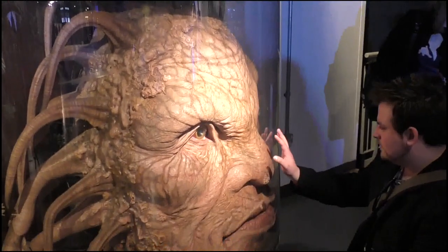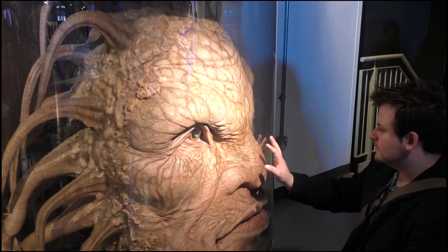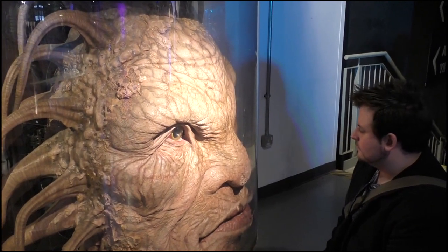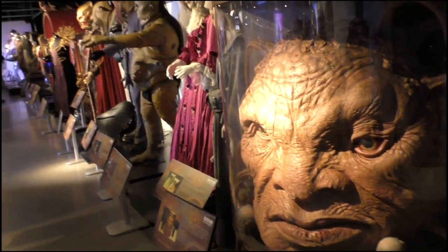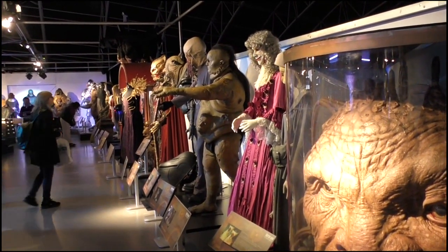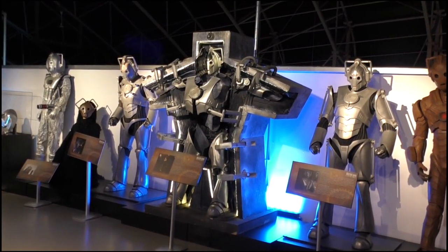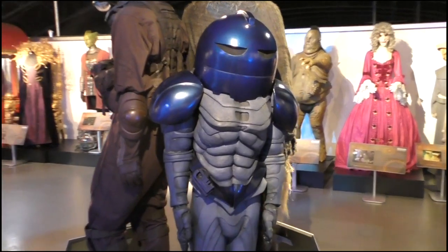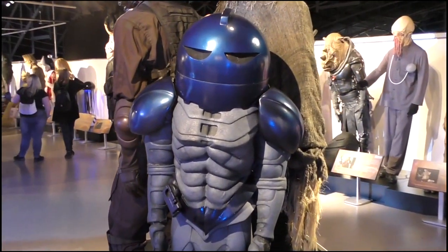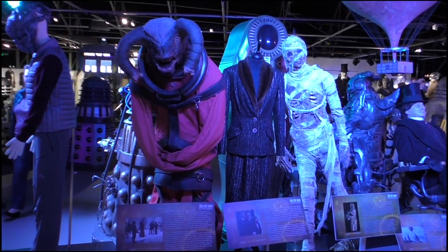At the top of the stairs rests the face of Bo, complete with his tank. This was a gorgeous creature to see on the show, and in real life, it's even more impressive. The walls are littered with various costumes from all of the Doctor's tenures, and it's quite remarkable to see the classic monsters placed alongside those from the modern era. A bigger emphasis has been placed on those seen in the last few years, as the likes of the Sontaran armour and the monsters from Series 8 in particular are placed in the centre of the room.